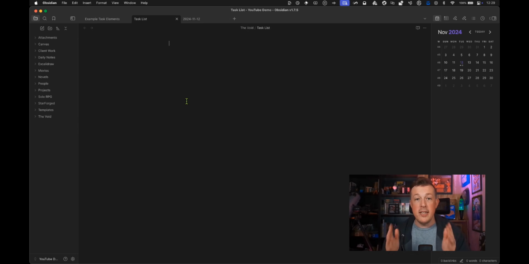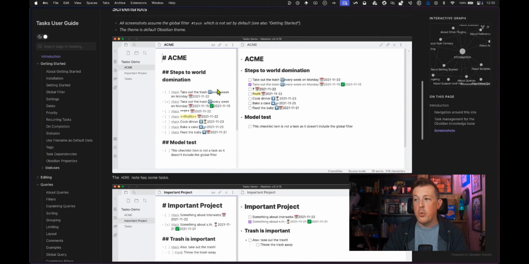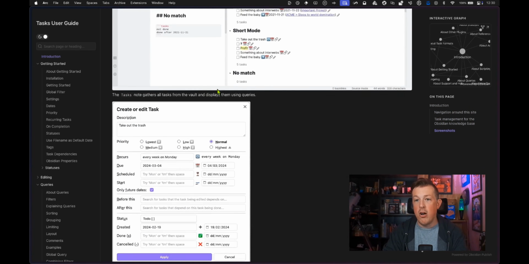We want a single place where we can aggregate all of them and start to see them in the way that makes sense. So this uses a little bit of Dataview, and I've done a whole video about that, but also this page right here, I'll link it up in the description. This has everything you'd ever want to know about how to build queries and sort through all this stuff.